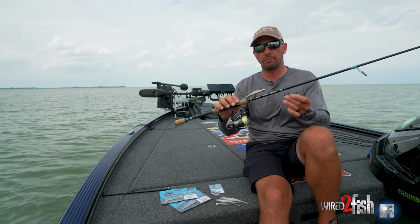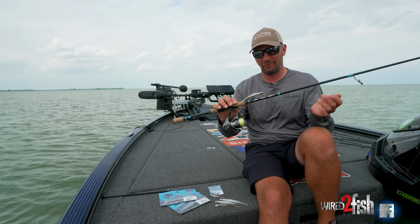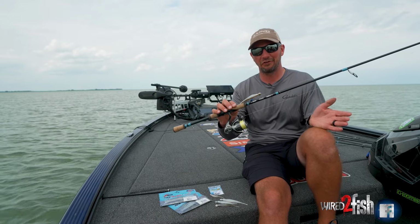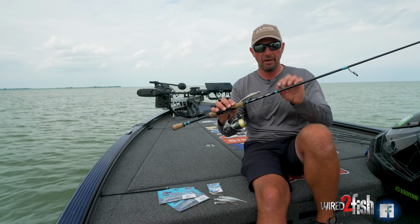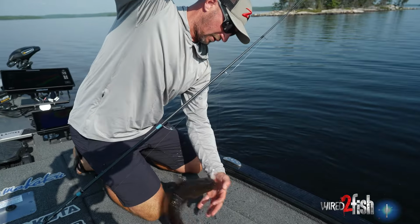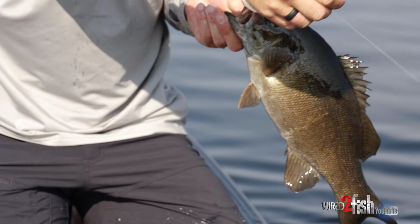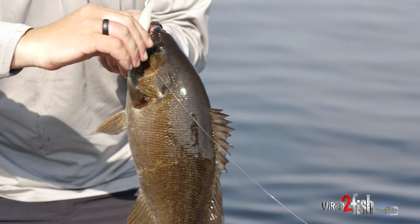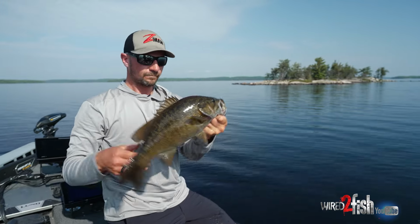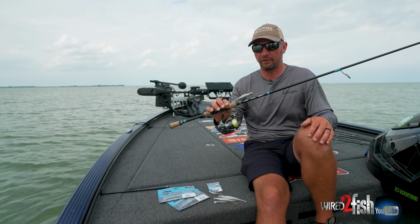I like 10-pound power, just 10-pound regular Power Pro. I've used this line on my spinning reels for like 20 years. It's bulletproof, very reliable. And then for the most part, I'm using a 10-pound fluorocarbon leader. Shimano has some new fluorocarbon this year called Mastiff, and it's high-end, just like the reels and rods that they make. Really good stuff. I've been happy with it. Haven't had any bad experiences.